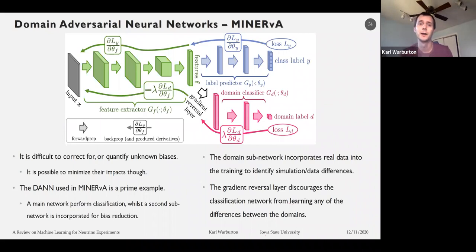Another key way of measuring bias that physicists are particularly worried about, because of our training on simulated data versus real data, is quantifying the biases that you may introduce by doing that. So MINERvA developed a domain adversarial neural net. So you have your input. You have at the top here your more traditional looking neural net, where you perform convolutions and feature extraction, and then you perform the interaction identification here. But they then also added a domain classifier, where the network here is trained to learn the differences between simulation and data and discourage learning about those differences. So this is done by a gradient reversal layer, which you can see here, and back propagates the loss function here.